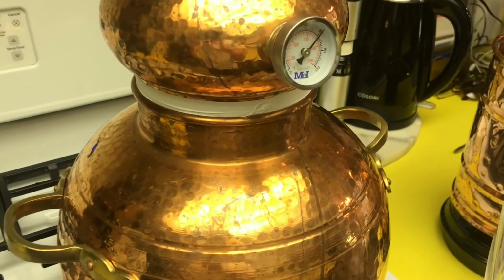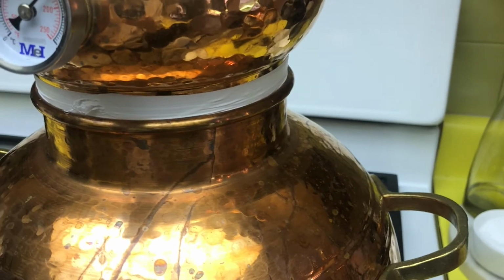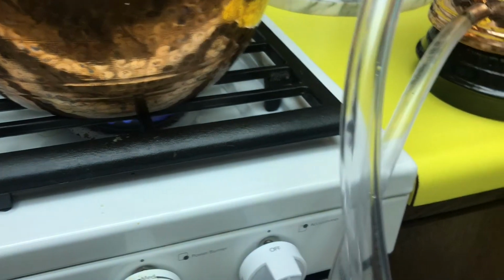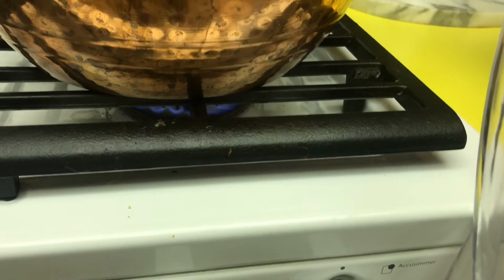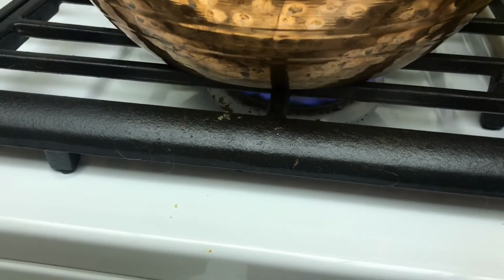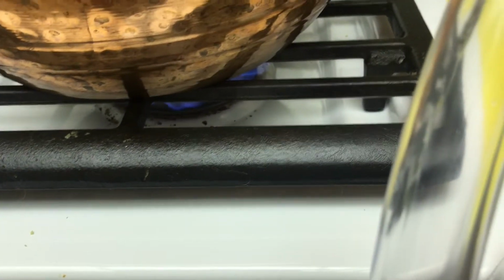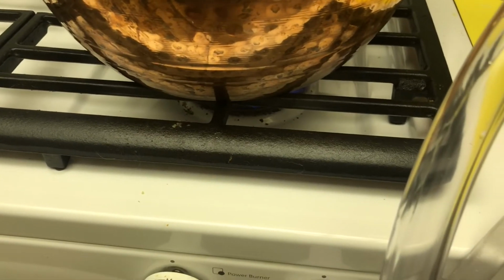The other thing I wanted to note here is the Teflon tape. There are a few safety things you want to keep in mind. You're dealing with a very flammable product coming out here, and you're also dealing with a flame. So you want to keep your final product pretty far away from the flame, in case you knock something over. You wouldn't want your flammable, high-alcohol product, basically ethanol, to get into this flame. I also have a fire extinguisher close by, so that's something you'll want to keep in mind.